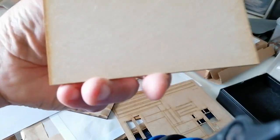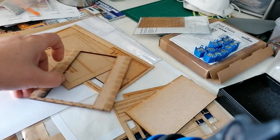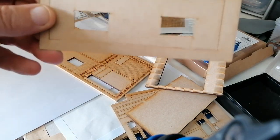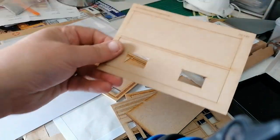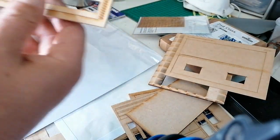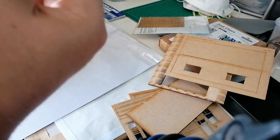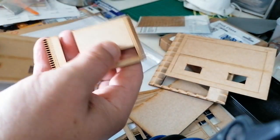Whatever that could be, the back wall or part of the roof, I'm not sure. And we've got the same here again. That's the side with some window apertures and a plain piece. And this is the bit that I'm really interested in at the moment. Yeah, these are doorways, right? They're dead easy to come off the board. Look at that, it just pushes out.